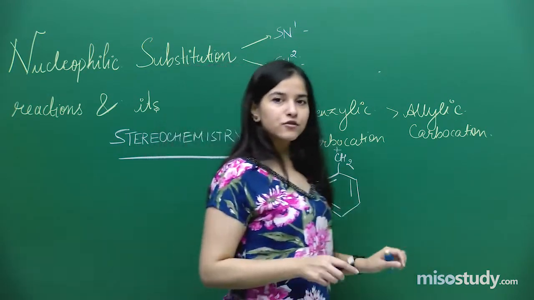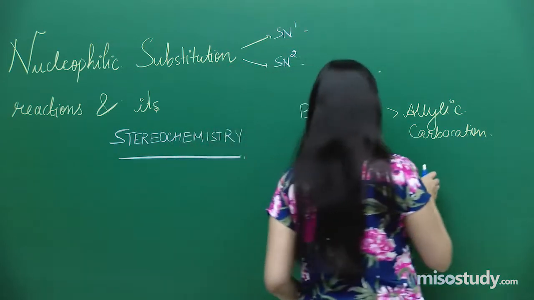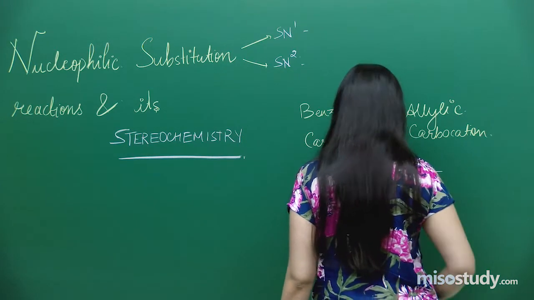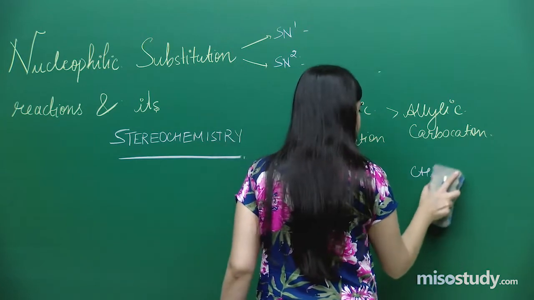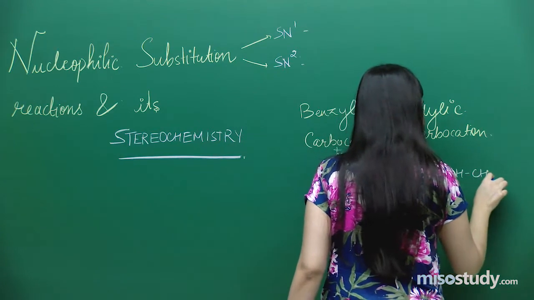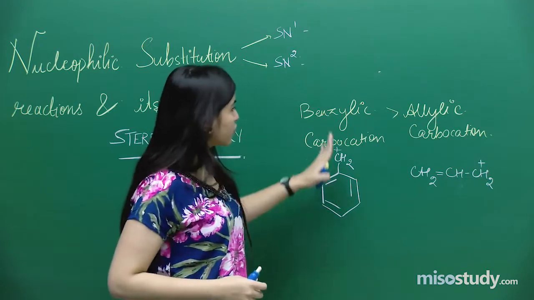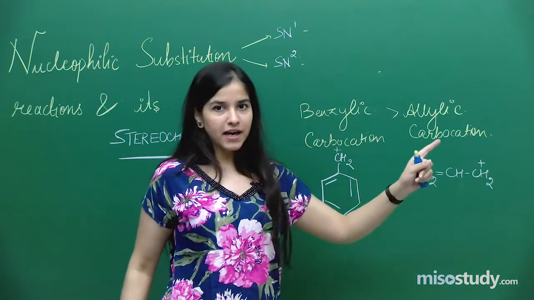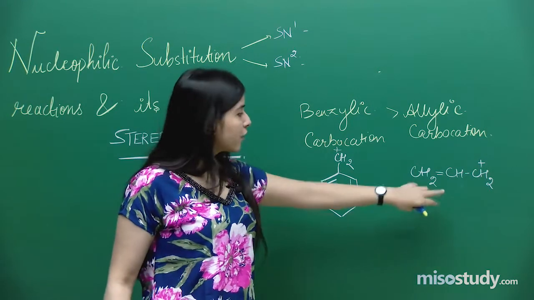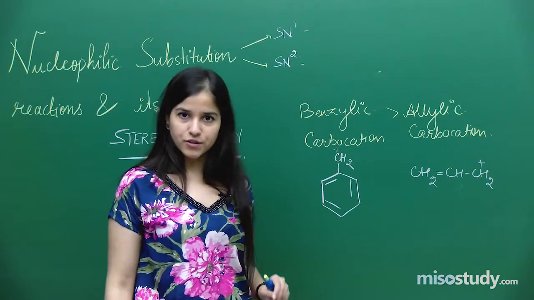And how does the allylic look like? Allylic will have the allyl group along with that positive charge. So it will be something like this. Okay, it should be CH2 over here. Right? So that was allylic. Now, as I told you, why is benzylic more stable than allylic? Because it has got more resonance stabilization. It has got so many structures, whereas allylic has got only two resonance structures, two possible Lewis dot structures.